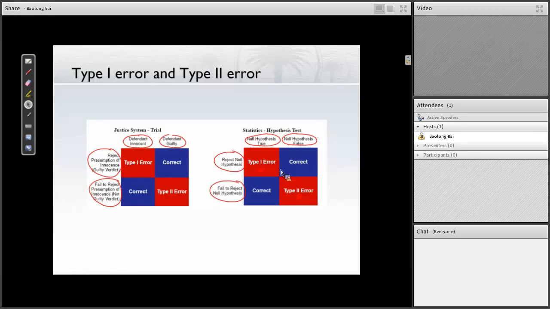Right? If you're more concerned about type 2 error, then type 1 error and type 2 error, they are competing with each other, right? So one thing we know is, if we have a bigger alpha, we're going to have a smaller beta, right? That means if you want to have a smaller beta, you want to increase alpha, right? So you can pick a bigger alpha, for example, 0.1, right? Or 0.15, right?